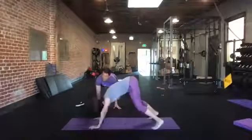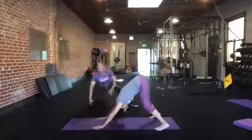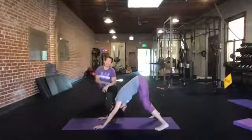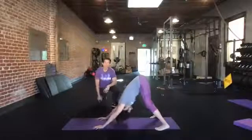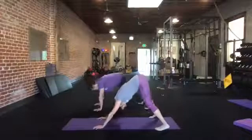From there, down dog pulses. So remember, claw into the ground with your hands. Activate your fingers. Push away from the ground. Open up that body. 5 to 15 of these.